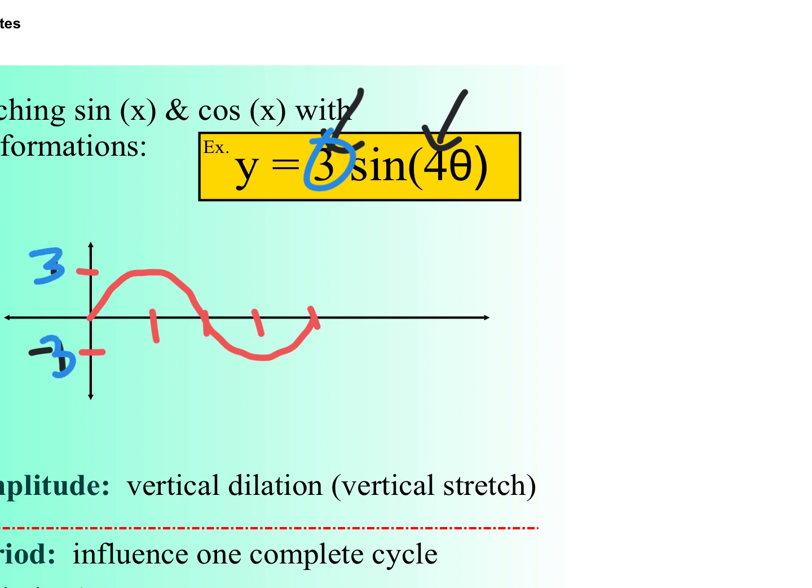And I would start with 1 pi over 2, 2 pi over 2, 3 pi over 2, and 4 pi over 2, but then I would adjust it by this 4. And I just told you how to do it a second ago. Let's see if it's stuck. I'm going to pause and give this one a try. The amplitude is 3. It's right here. That's the amplitude. The amplitude is that first number. Okay, so the amplitude of this one is 3.